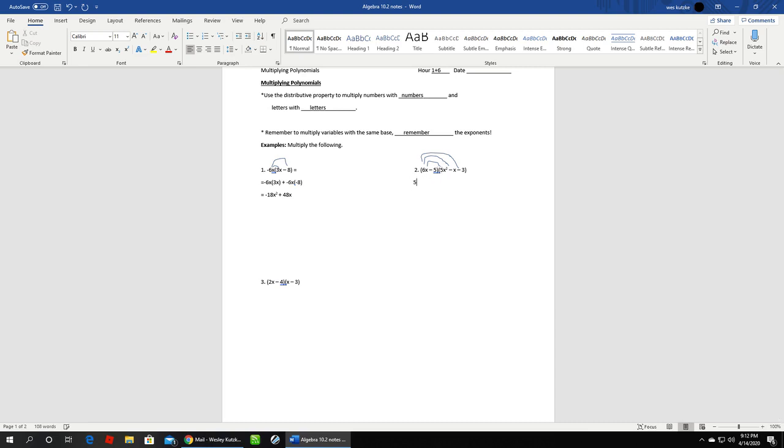So you could do that 5x squared times, you can just leave that first expression the same, right? Plus, now you have negative x, right? Just go in order. We took care of the 5x times this whole thing, and we're going to do the negative x times that whole thing. x minus 5, don't have to change anything. Plus, this time negative 3 is at the end.